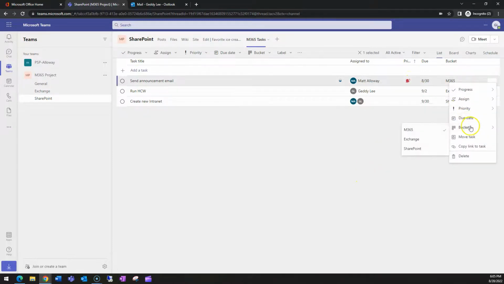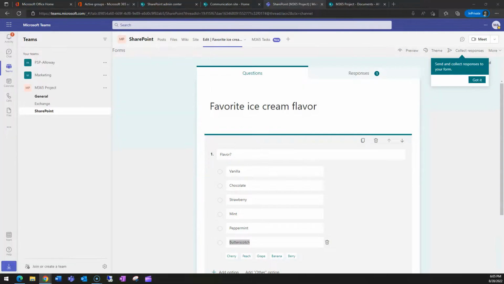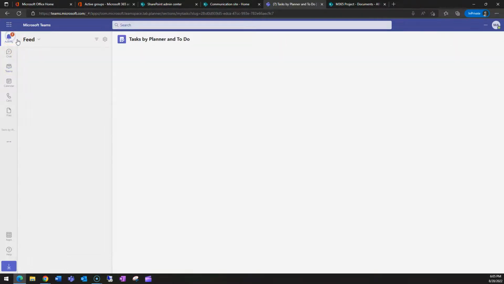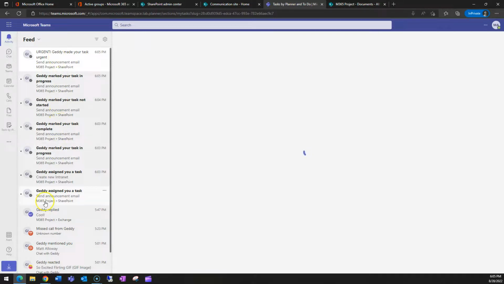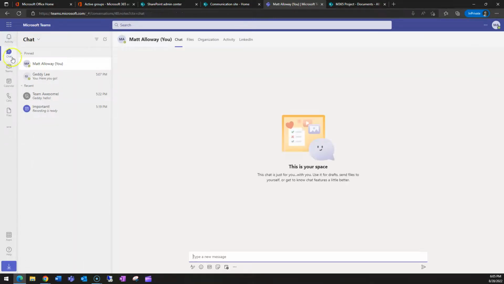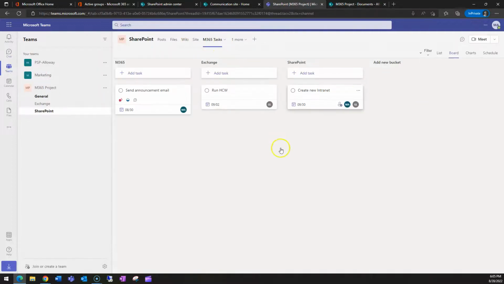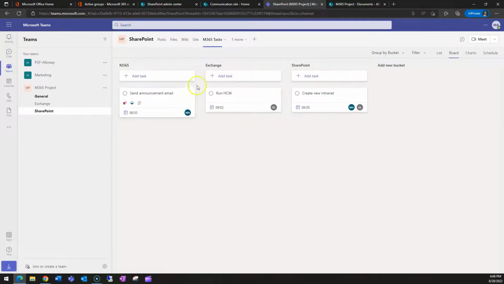Again, a lot of things that we can do with this here. We can do lots of different things with it. This is a great way of just keeping on task. And here's a cool part about it: we all have the ability to come over here and edit and add and change and do. You'll notice over here on my activity feed, I got a million little activities that I just worked through. Go back to the team there. And then here's the tasks. So again, we can look through this all here. This is all really cool stuff.